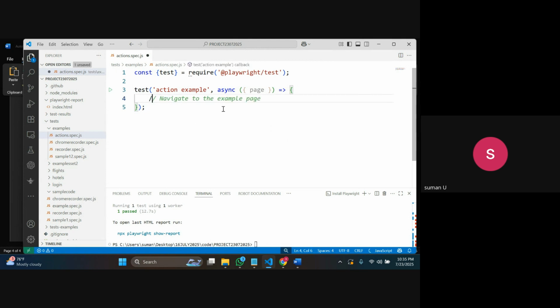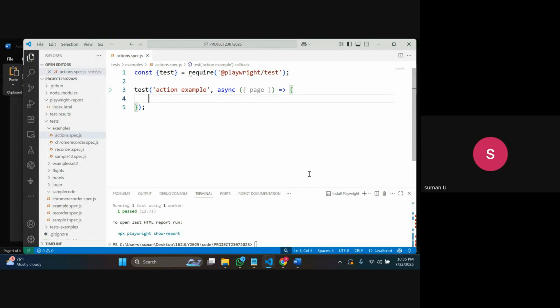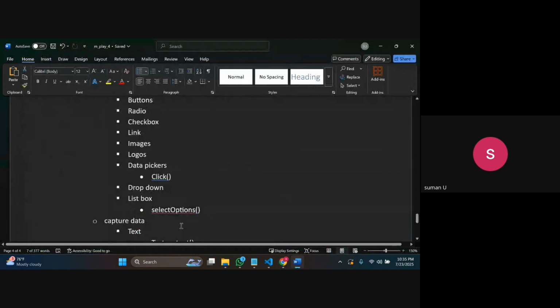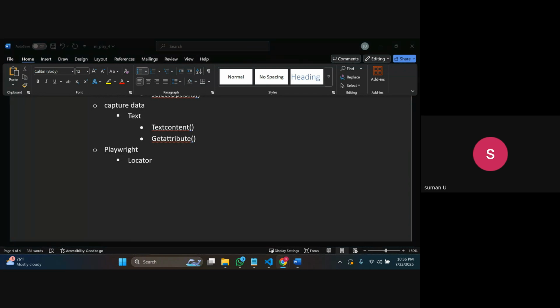Now, if I want to locate an element in Playwright, we have a method called locator. Just like the find element and find elements methods in Selenium, if I want to locate any specific element in Playwright, we use the locator method.